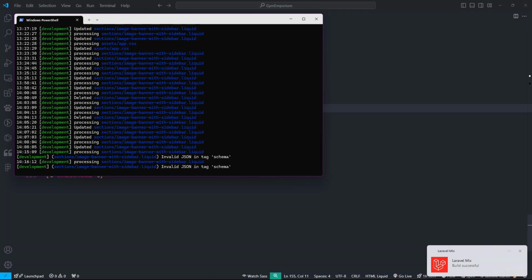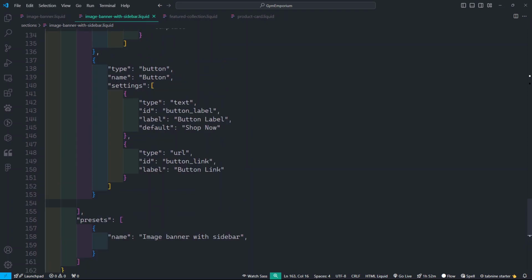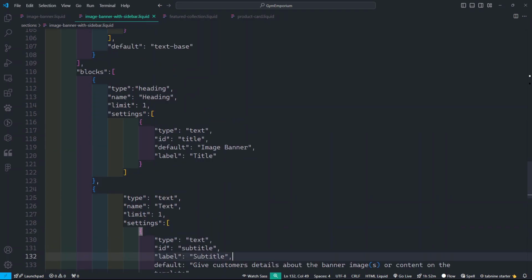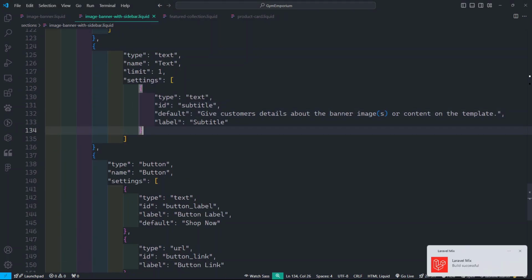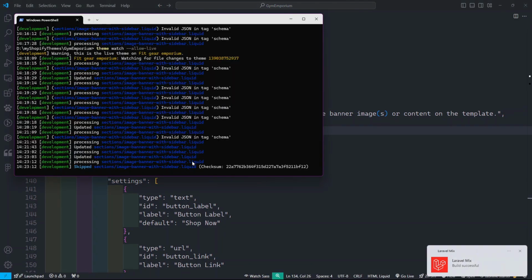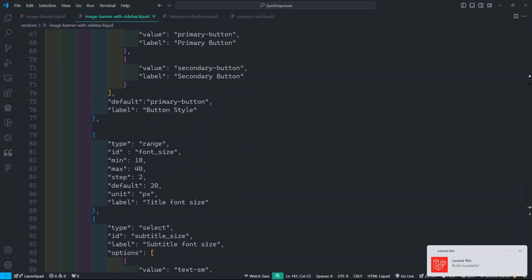No, we have more errors. So let's find out and remove. Most of the time the errors are with commas. Okay, so I didn't find any issue. Actually, I just saved one or two times and it is done. Okay, so all the settings are done.